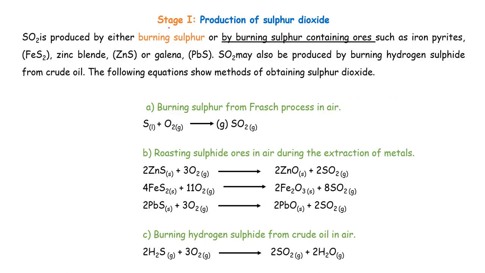If we look at the equations possible on this first stage of production of sulfur dioxide, we shall get our burning sulfur to react with oxygen, which is part of the air, to form sulfur dioxide. So we have sulfur in liquid state reacting with oxygen gas to form sulfur dioxide. If we are not using sulfur as our raw material, we shall also burn or roast the corresponding sulfide ores in air and we shall obtain the corresponding oxides of the metals and sulfur dioxide.